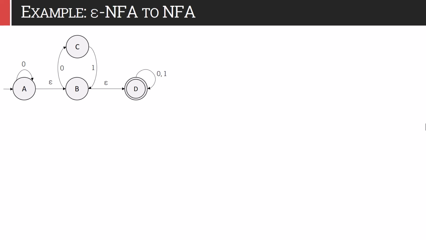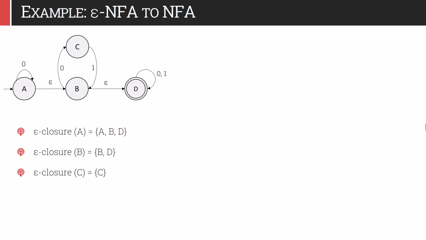So based on these two facts, we can say that epsilon closure of A is A, B and D. The state itself will be by default in the epsilon closure, and by consuming epsilon from state A we can go to B, and from B we can go to D. So those two we have to add into the epsilon closure of A. Similarly, epsilon closure of B would be B and D states, epsilon closure of C would be C, and epsilon closure of D would be D only.